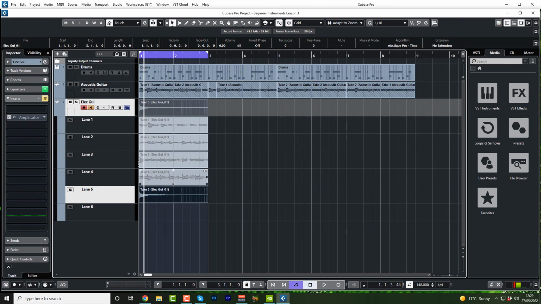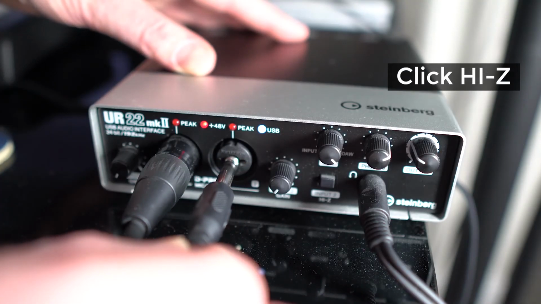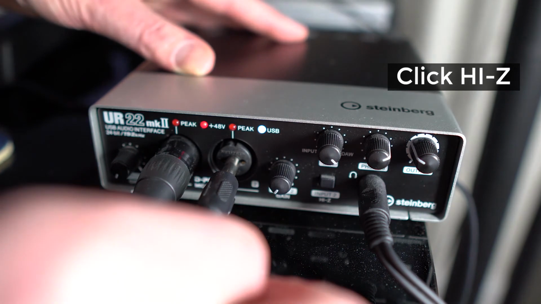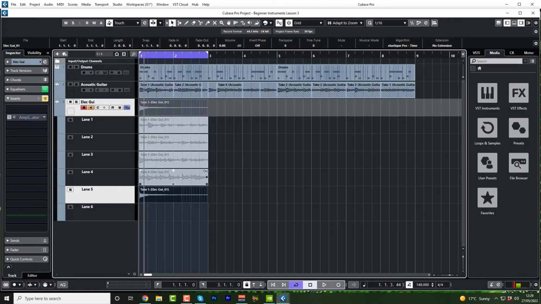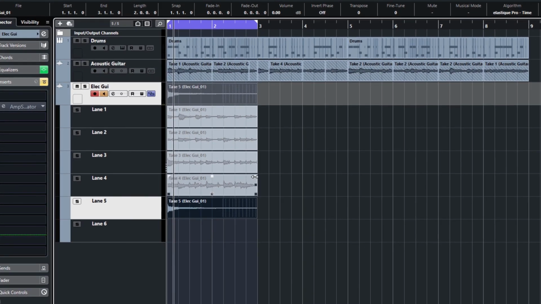So that is how you record an electric guitar. You plug in your guitar into the quarter inch jack input. Make sure you select the right input on your mono audio track. Same as before, really, just add a mono audio track. Make sure you have it armed, record enable, make sure you've got monitor on. You can either do it with or without lanes, it's up to you. Also depends whether you have that feature.